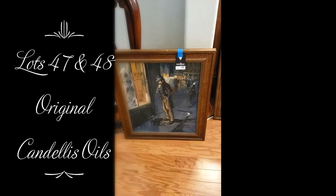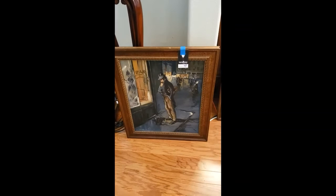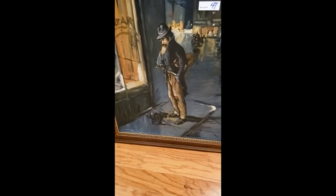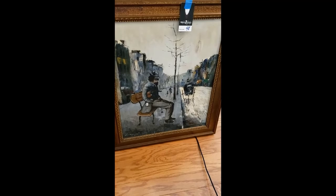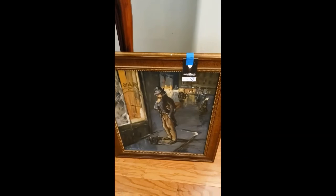Finally, there are these two pieces from Candelus — I'm not sure how to pronounce his name, but he's again a well-known artist. These are original oils. This obviously shows a violinist — as my uncle was — you see the violin in his arm. And I think it's a dog or maybe a cat or a skunk — I don't know, but it kind of tells a story. Here's another Candelus — same size exactly, but it's the same guy on a bench, a winter scene, looks like Europe. Living the musician's life, I think. Beautiful pieces — Candelus, obviously a well-known painter. You can have him starting at a dollar.